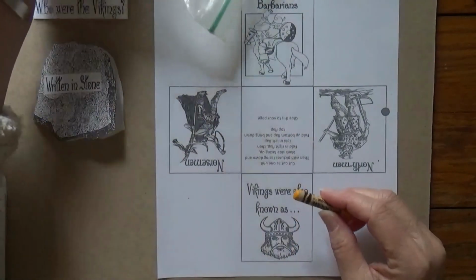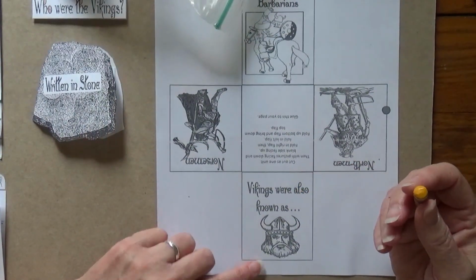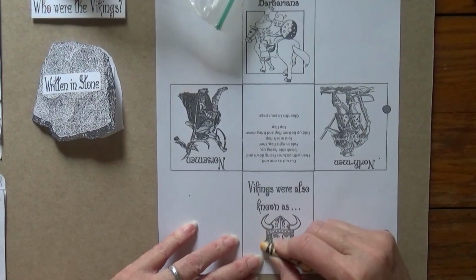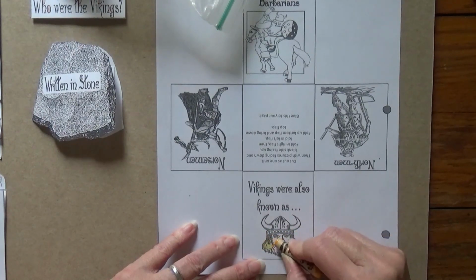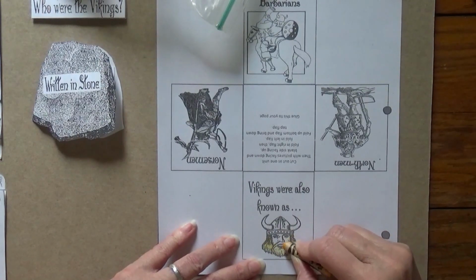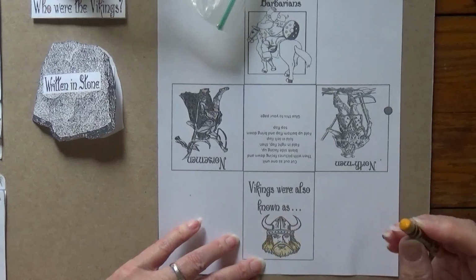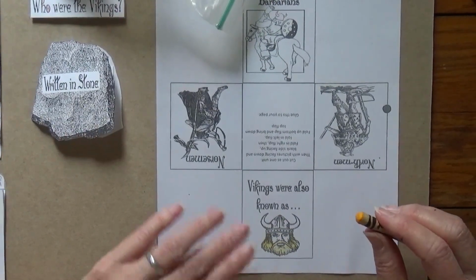So I'm going to start with yellow. Scandinavians, a lot of them had gold yellow hair. We know Eric the Red had red. They had light eyes. I know you remember Mrs. Brown talking about how some of her ancestors were from Sweden. So I can pretty much say my ancestors were probably Vikings at one point. My blue eyes coming from there.